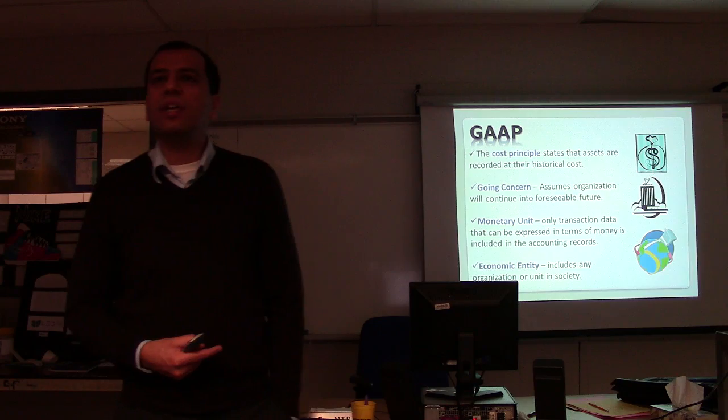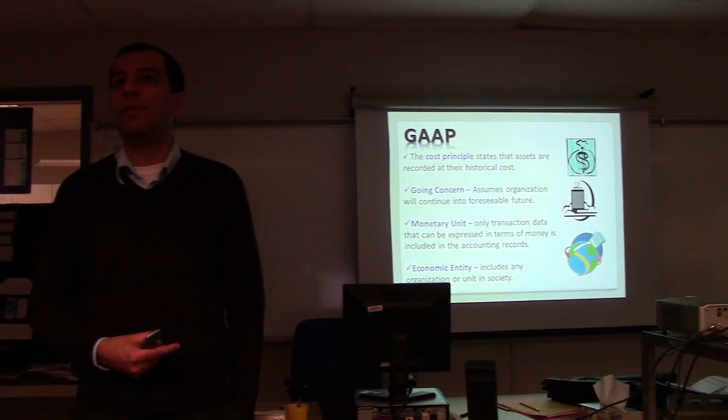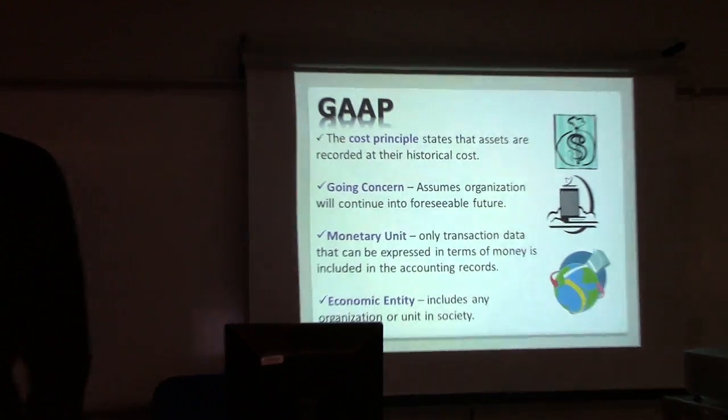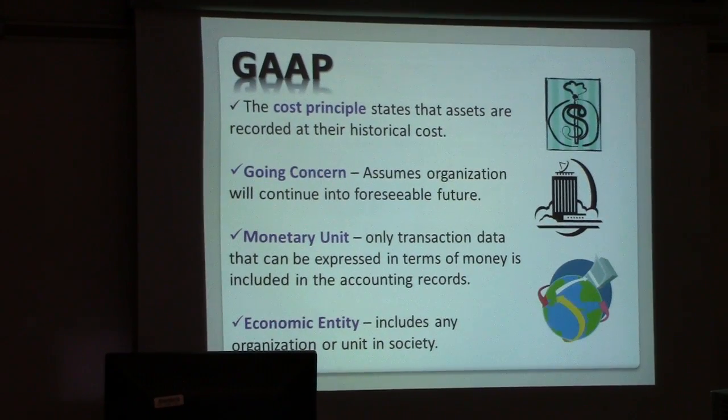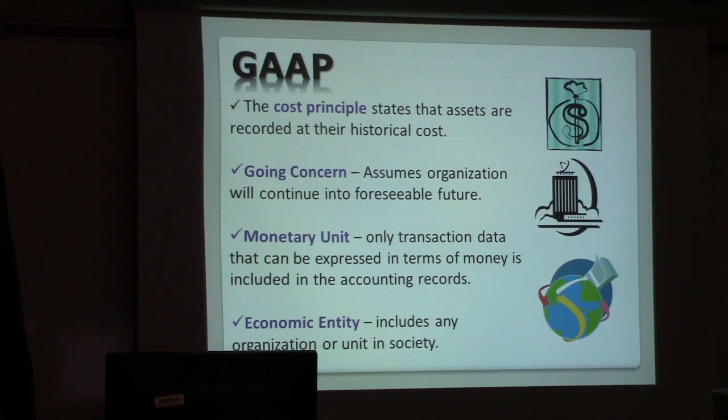The second assumption is the going concern assumption, critical. You must assume that the business will survive. You have to be optimistic. You don't go in there and say, the business is not going to survive, so there's no point in doing bookkeeping, no point in doing accounting, no point in running a business. You must assume that it's going to survive. Going concern assumption: chances are that it will survive at least one more year. Monetary unit, remember this is where the identification comes in. Only dollar transactions, financial transactions, are to be recorded. Nothing else.